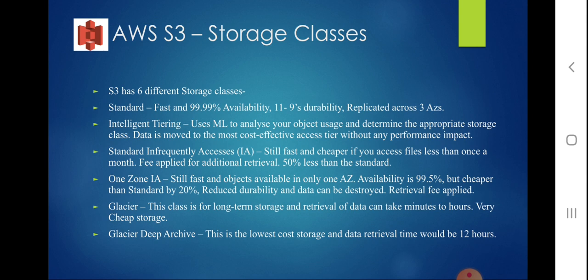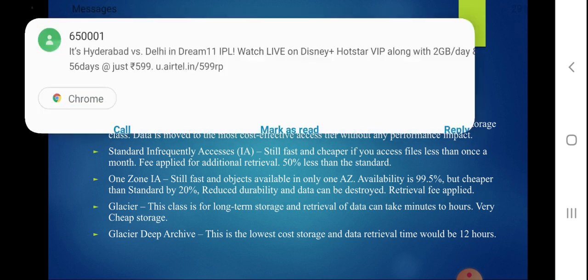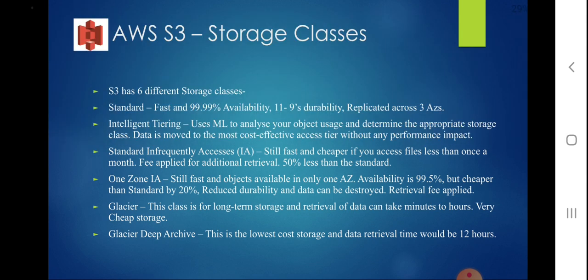S3 has 6 different storage classes: standard, intelligent tiering, standard infrequently accessed, one zone IA, glacier, and glacier deep archive. So the first one, standard.